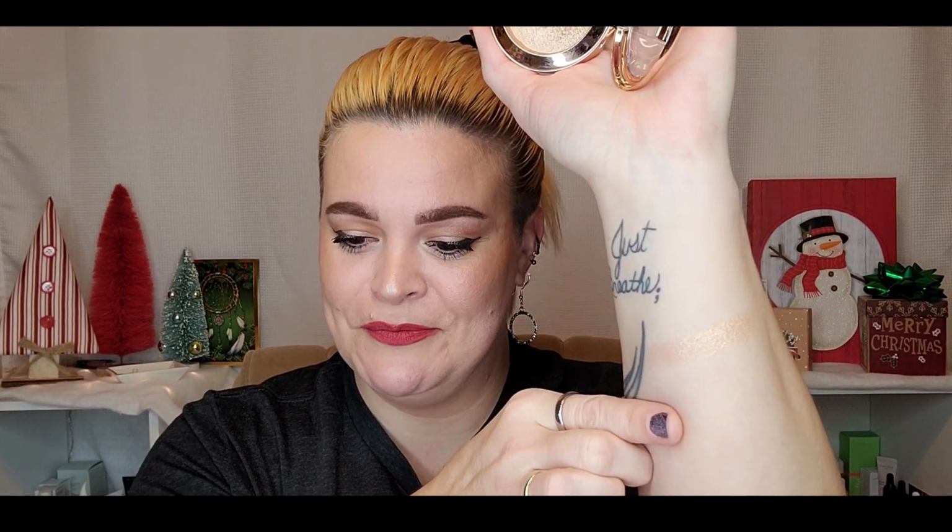So first up is my Cookie Cosmetics Soft Glow Highlighter in Heavenly. I just got this recently. It is such a beautiful, blinding formula. You guys, can we just appreciate the beauty? Long lasting on the skin. It kind of melts into the skin. It doesn't sit on top of the skin and make me look older than I am. Doesn't emphasize texture. You catching what I'm putting down? Keeping. Absolutely love.